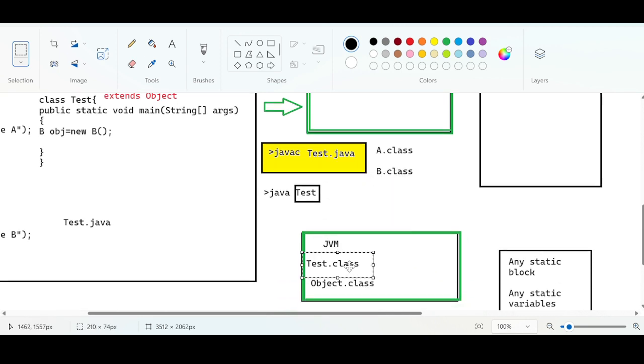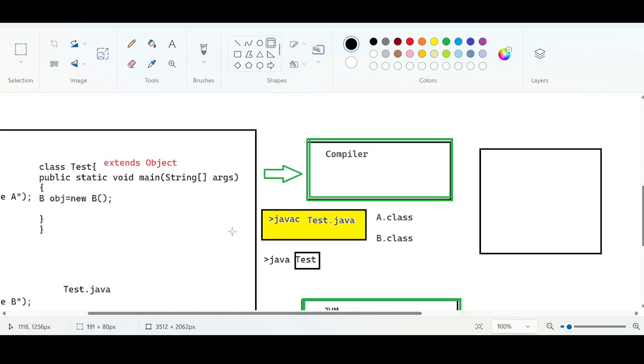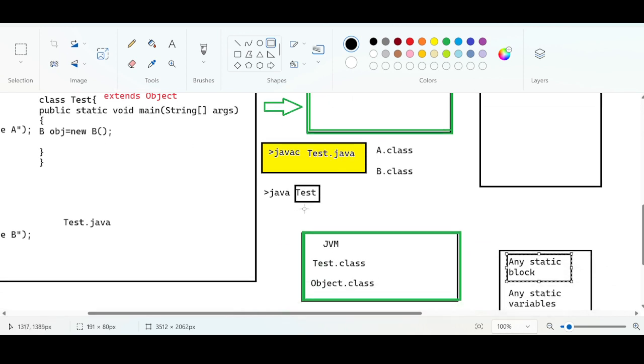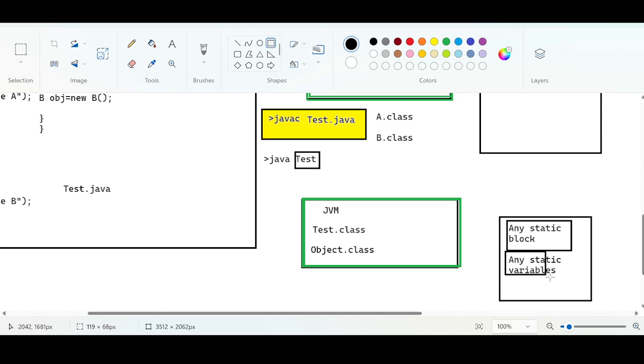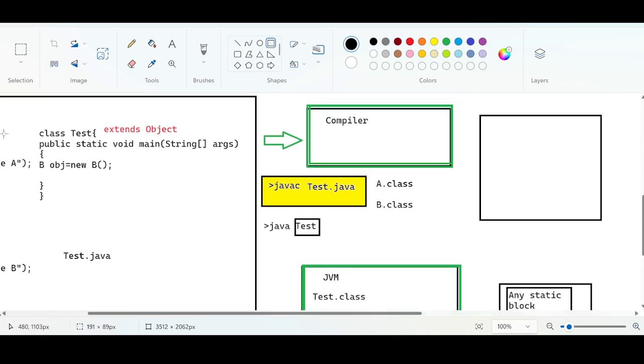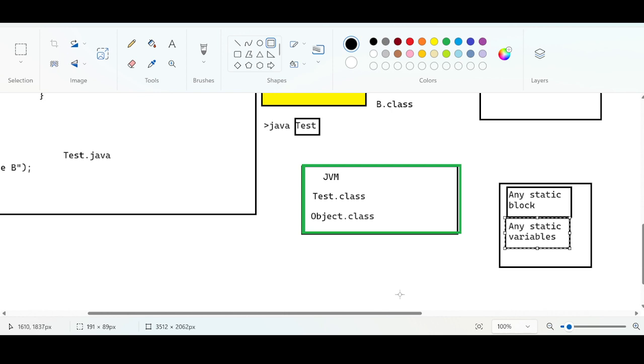At the time of loading, it will check for these two things. Is there any static block inside the Test.class file? No, there is no static block. Right? Is there any static variable inside the Test.class file? No, there is no static variable. No static block, no static variable. So nothing is going to be displayed in the console. Okay, so far so good.